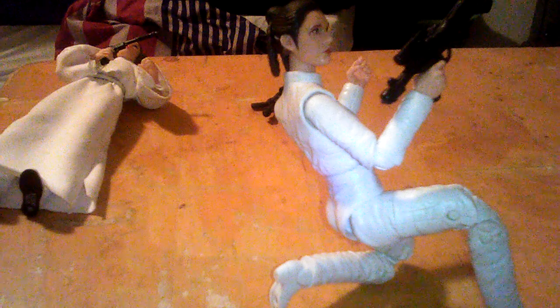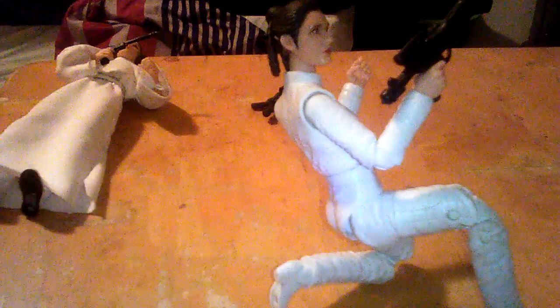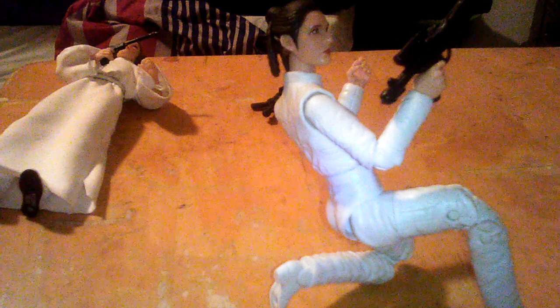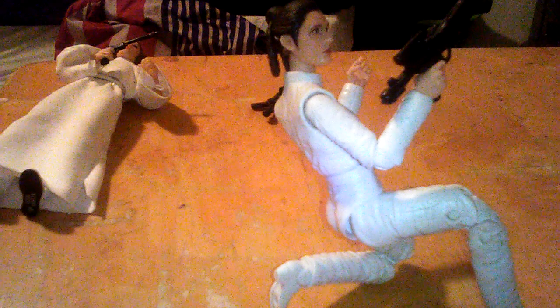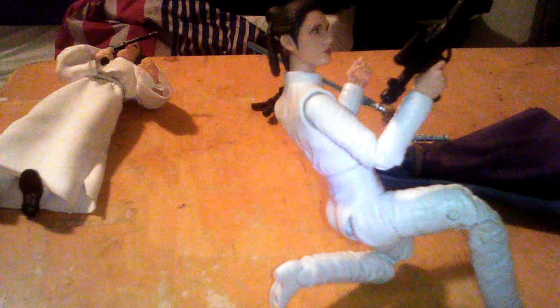I was going to compare her to a couple of other figures for size comparison, but she really doesn't stand up, at least not straight up. Let me get out one of these figure stands here. Somebody I just got recently. There's Offie. I don't know if it'll fit, but it looked small. Well, it goes in there, but it's not tight, so it's not going to fit. But she's the right size.